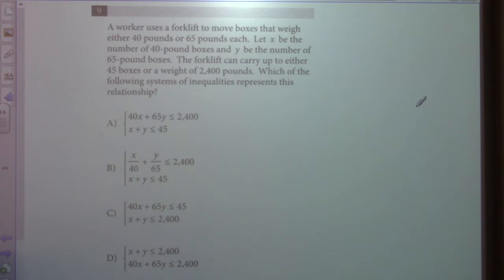Isn't this a calculator problem? This is technically a calculator problem, but it's one where really a calculator is not needed, even though it's in the calculator section, right? Why do they give us ones that we really need a calculator on in the non-calculator section, but then ones that we can't even use a calculator for in the calculator section? I'll tell you what it is. At least this is what the College Board, who creates this test, tells me: they make their calculator section such that they try not to give an undue advantage to those who actually have calculators. So they're assuming that a lot of people aren't going to have calculators even on the calculator section.